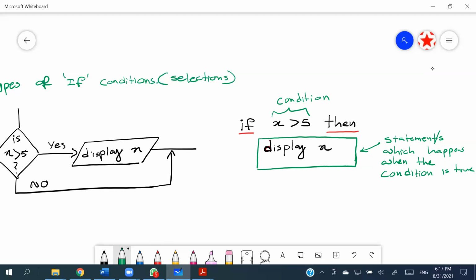But when it comes to the pseudocodes, you must remember you can write in the, you can write the code segment which belongs to the true part of the condition under the if condition, right?